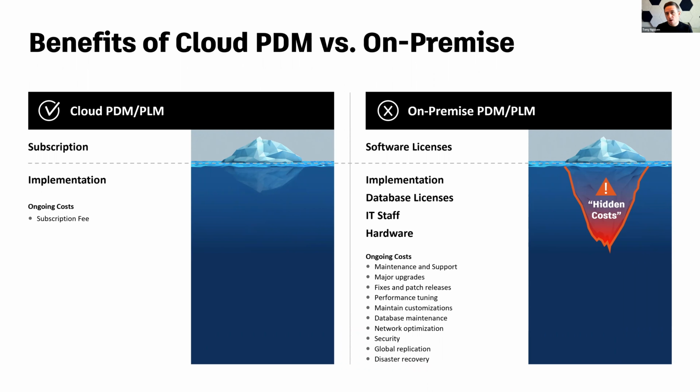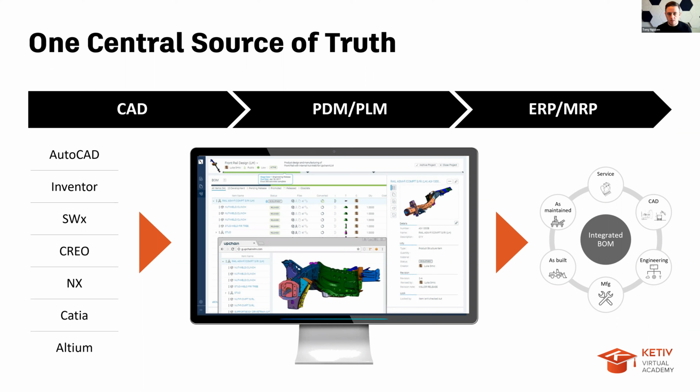Now, when we speak about one central source of truth, how do we actually get it there? What's the mechanism, right? So we start with CAD. That's what a lot of us understand, building our bill of materials in the CAD, or the mechanical CAD BOM, if you will, CBOM. And of course, we've hit it a lot. You can use any of these tools. But the second you bring those tools in, and they're what we consider automated itemization, which means it just creates a record and attaches the CAD to it without any other clicks or anything like that.